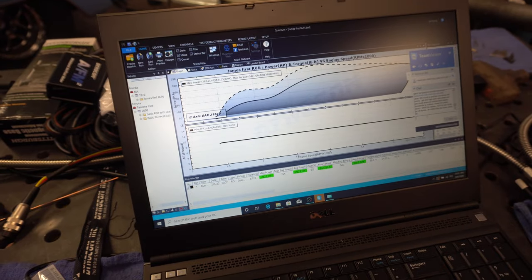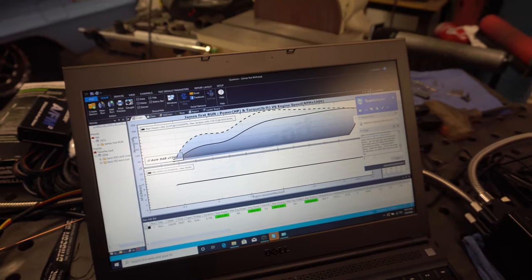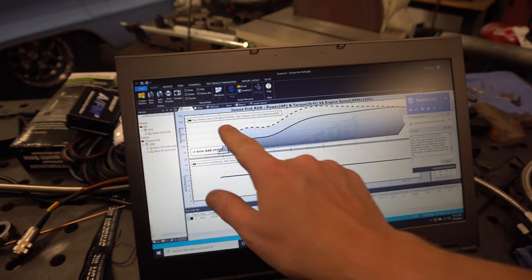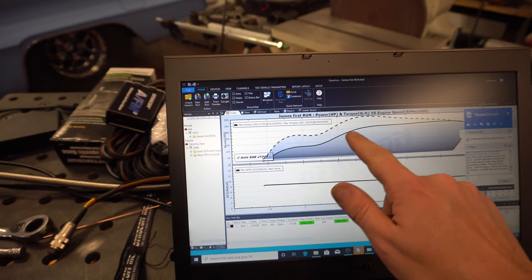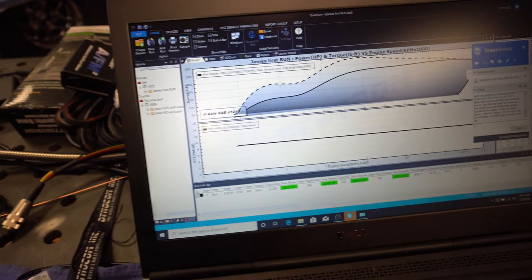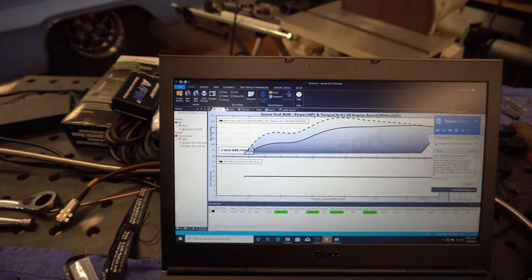Alrighty, so here's the first run. We'll see what he says about it. Let's see if it did what it was supposed to do, I guess. So it said it made 282 horsepower and 342 foot-pounds of torque. I also only revved it like 4,700 RPM. The car kind of came up and held right there. So we'll see what he thinks.